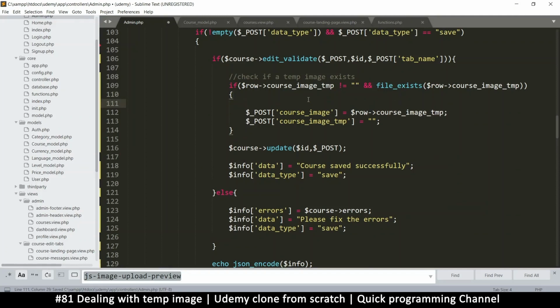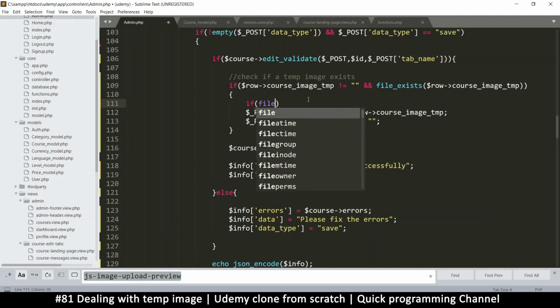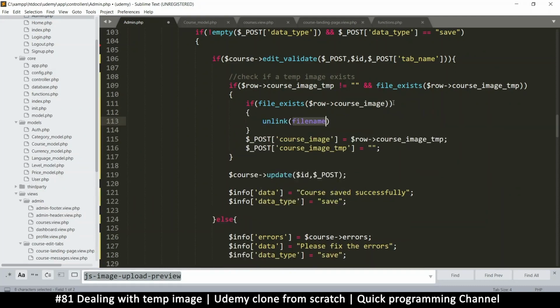So at this point, I know I want to replace it. So I'll say if file exists, and then this one is the current course image, then let's unlink it as well. So I'll paste that like that.